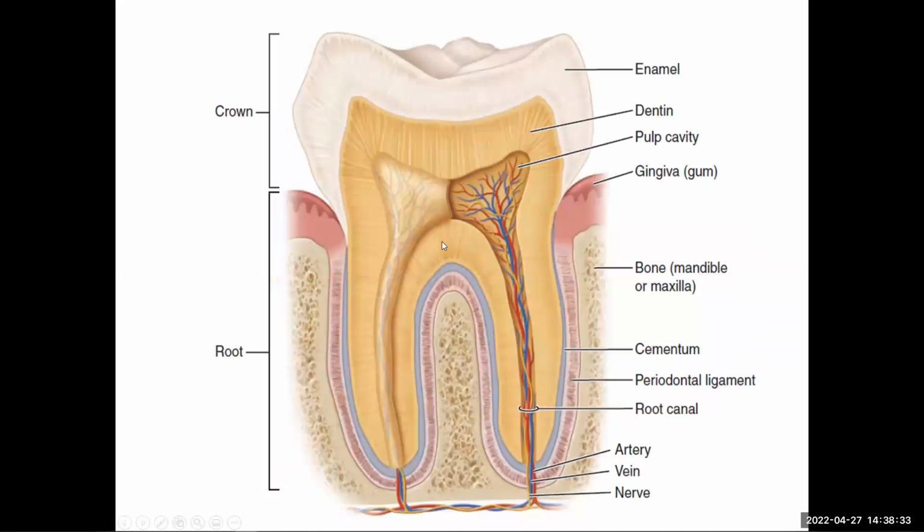So the parts of the teeth are very important. Enamel, the hardest known substance in your body, right? Enamel, that could be a little trivia question. The hardest known substance is enamel. And underneath, of course, you have dentin, you have pulp, and so on.